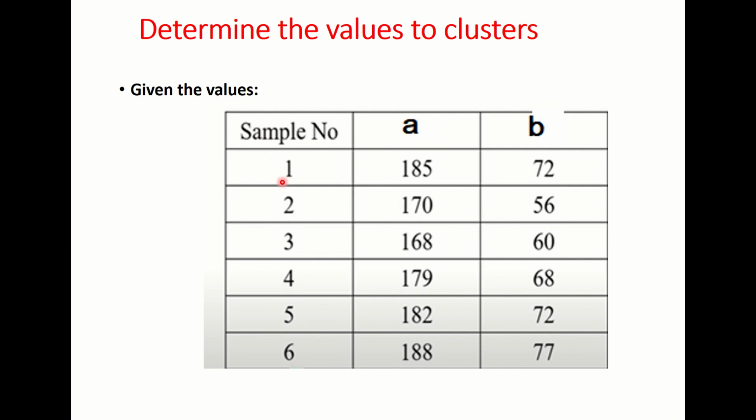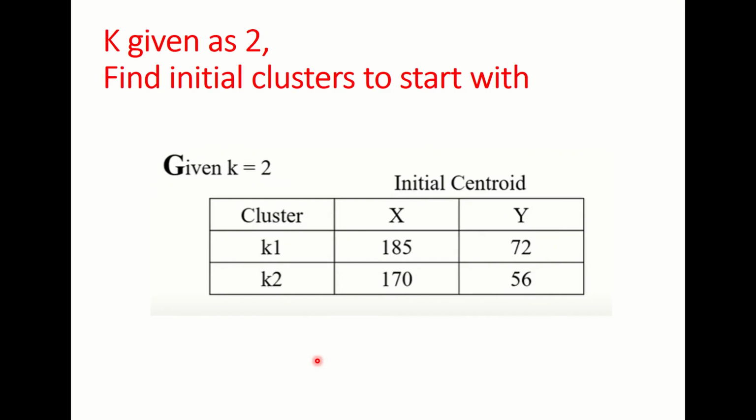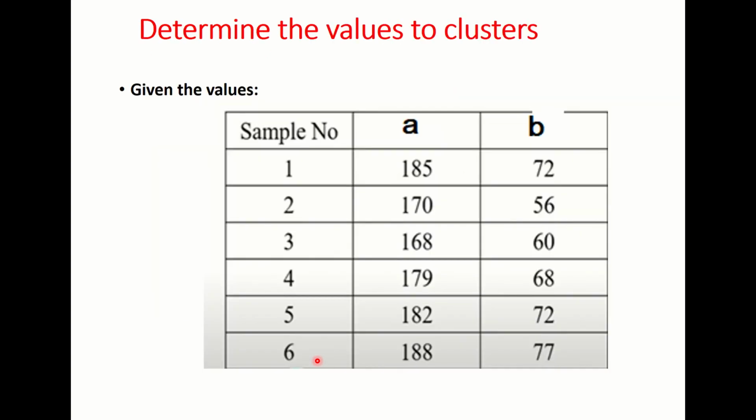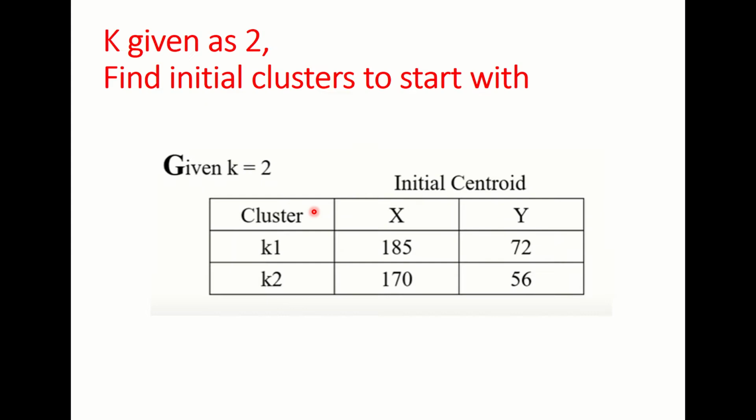Can I take K is equal to 3? Yes, you can go ahead and take K is equal to 3. But you have to make sure that the number K is based on either the silhouette method or the elbow method. That would be better. So I'm just taking K1 and K2. K is equal to 2 in this particular case, and I'm taking the random points, this as the K1 centroid value, and this as the K2 centroid value.